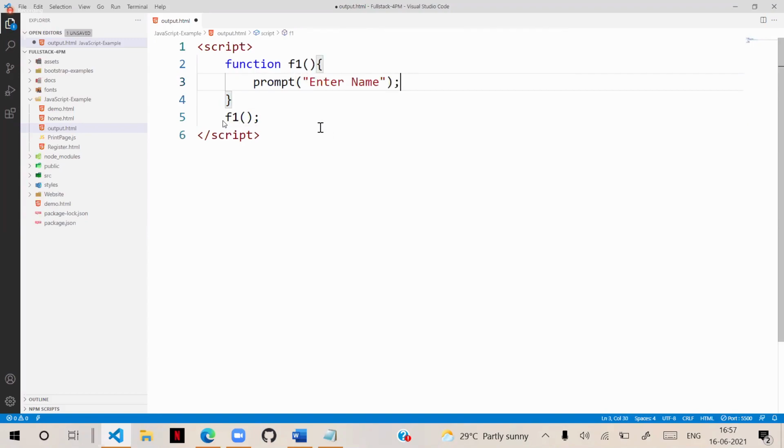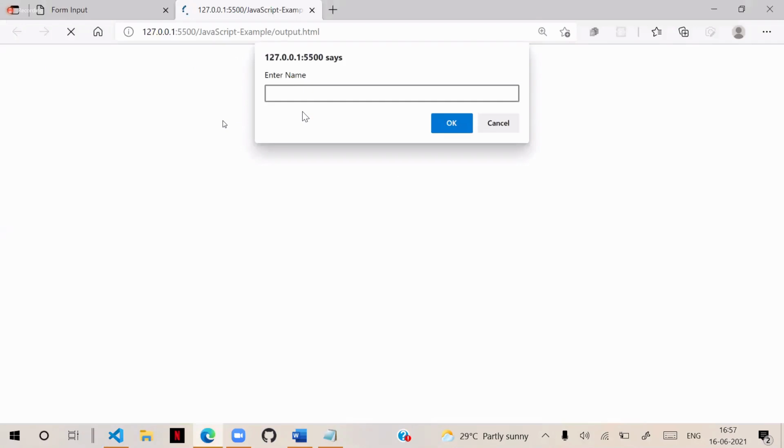So when I run this, it will alert you to enter name. Whatever name you enter here, it's not stored anywhere. It takes your name, but it's nowhere present so that I can use it later.